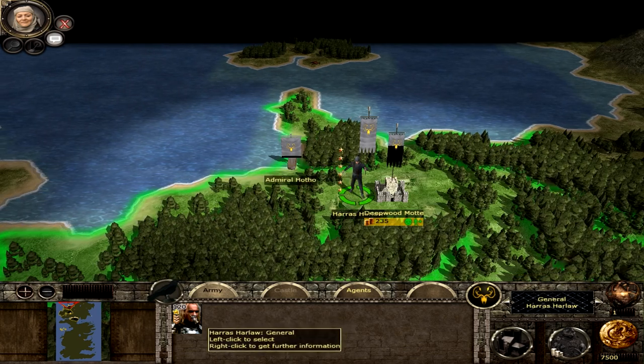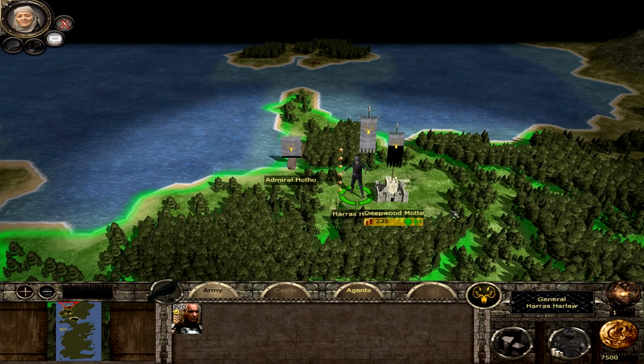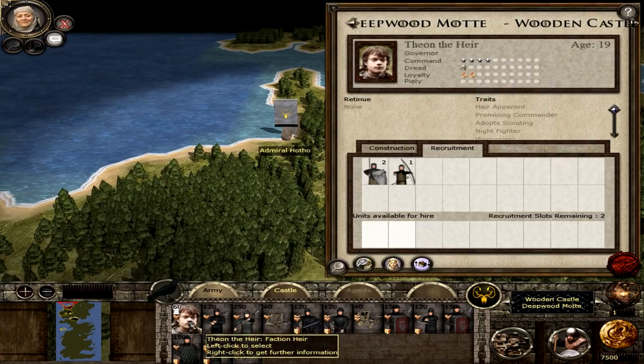Oh, I was going to look at his bodyguard here. Let's see. Ironborn Foot Bodyguards. Okay. I wish it would have showed him a picture, but it does not. That's fine. And then, of course, we have Deepwood Motte. And we have Theon the Heir.